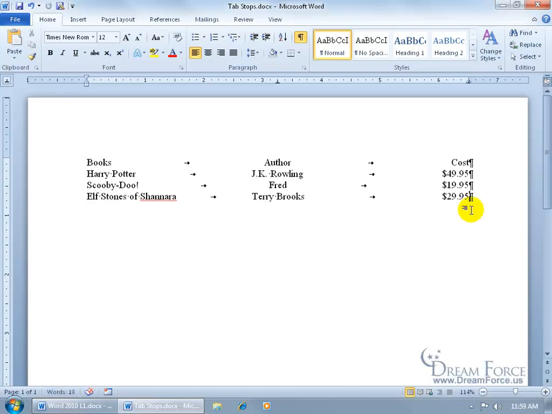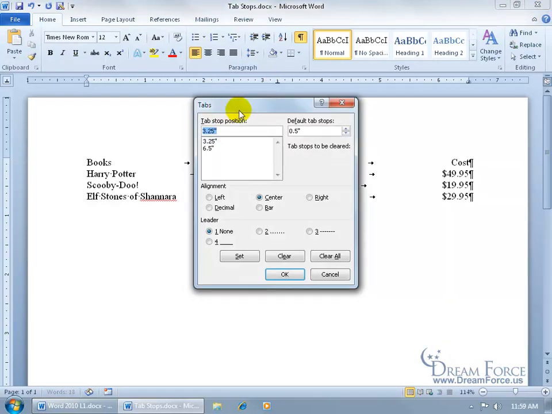Now that's one way to add and remove your tab stops by doing it freehand, coming up here and toggling through the stops and clicking on the horizontal ruler and then clicking and dragging them off. If you want to do it numerically, where you actually type in the exact number that you want the tab stop to be at, then you can do it one of, well, 3 ways. Either come up here and find a tab stop. If you can find one, double click on it. It'll pop open the tabs window.